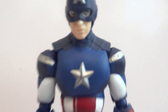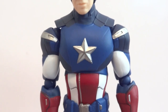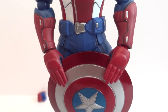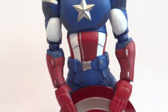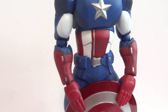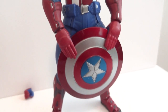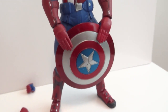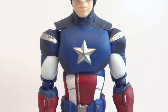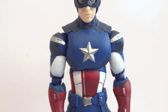And this figure is definitely not for everyone, because as you can see, there's no likeness to Chris Evans whatsoever, and the proportion is a little weird because you do see a lot of joints. It is because the only way for this figure to have such a good range of motion is by having these joints more exposed, so the range of motion can go a little bit better. It's definitely not for everyone. If you don't like the looks of it, and here you can see he kind of has man boobs right there, but overall I am very happy with this figure.